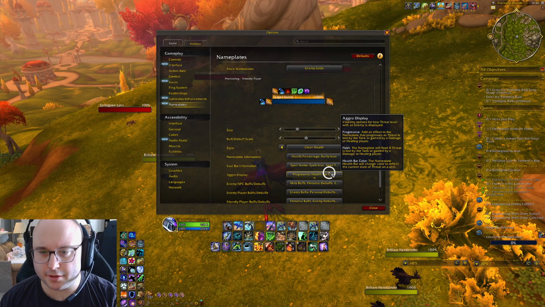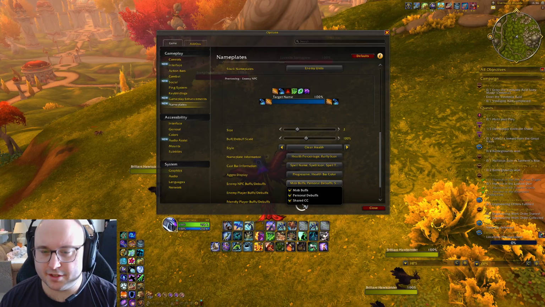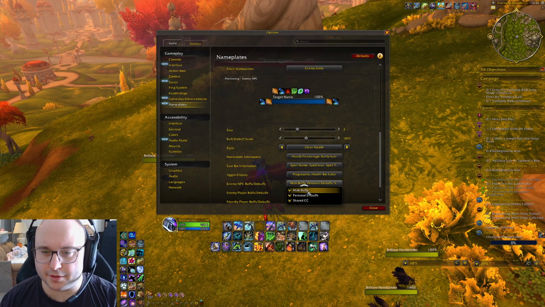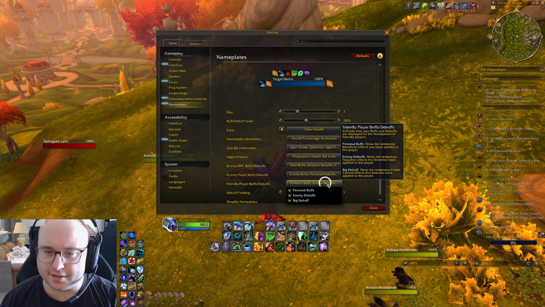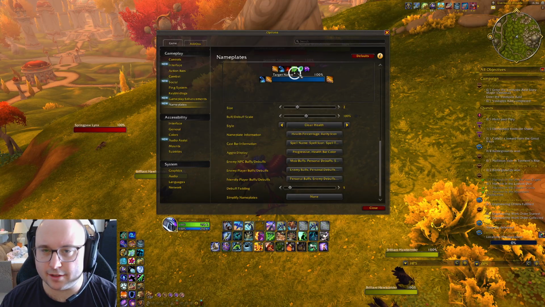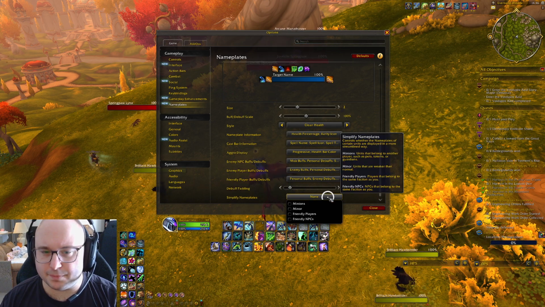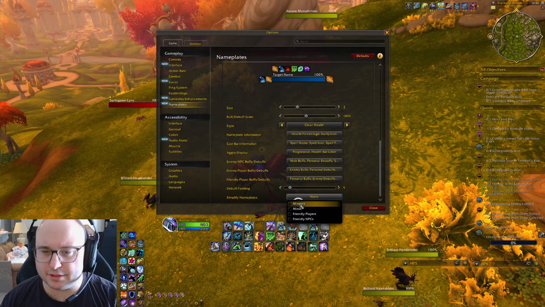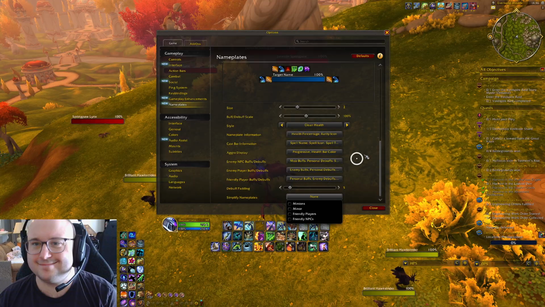Progressive and health bar. Then the NPC enemy, you want to see the shared CC, personal debuff, mob buff. You want all of this on. Debuff padding, I like to have it at 5. They're a bit spread, but good enough. You can have simplified nameplate, which I have no idea what it is, honestly. What is it? Ah, no, I don't want that.